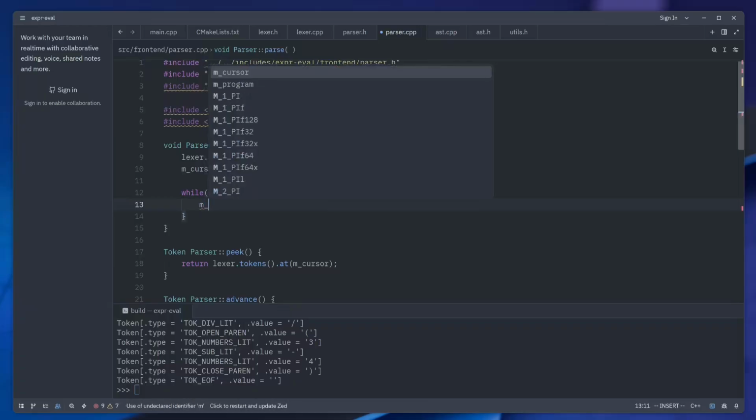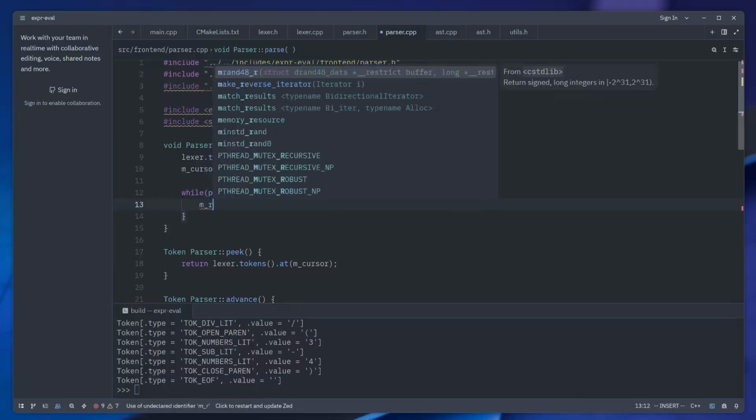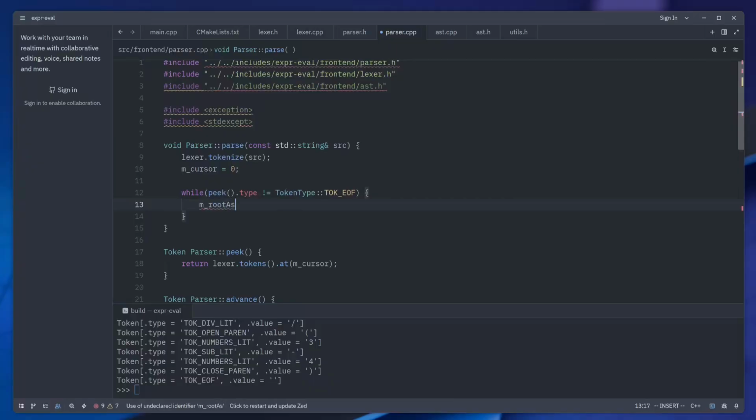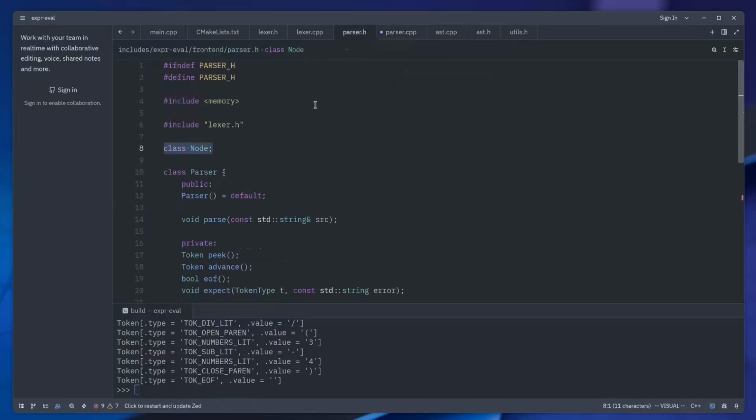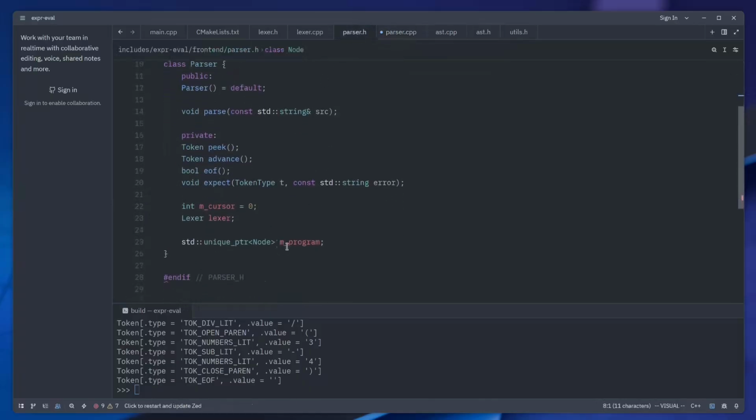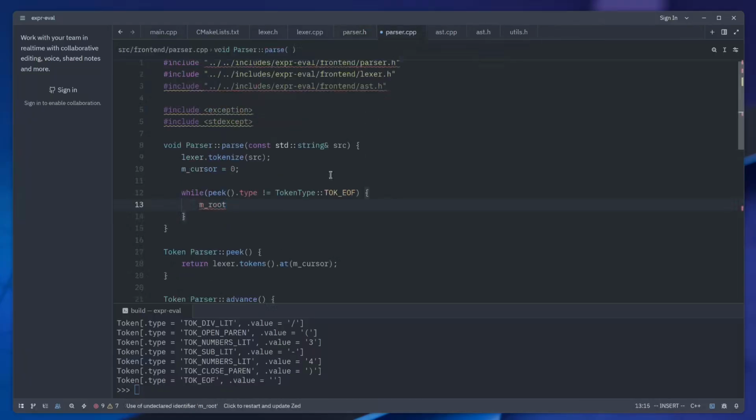I think I named it program. I call it program. So I think I need to do here mprogram.add node.